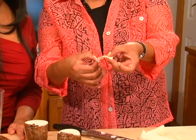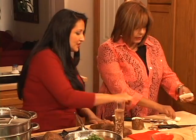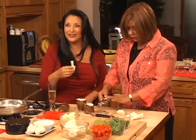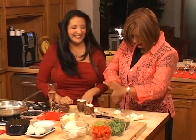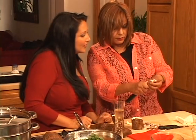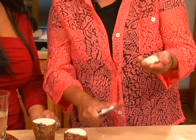Look, we have to take this part and throw it away. So that's okay? Just like the little root right down inside? Yeah, a root inside a root. Yes, that is true. And I see here a little bit more. You see here, you have to clean all this part. In here is more. Look.